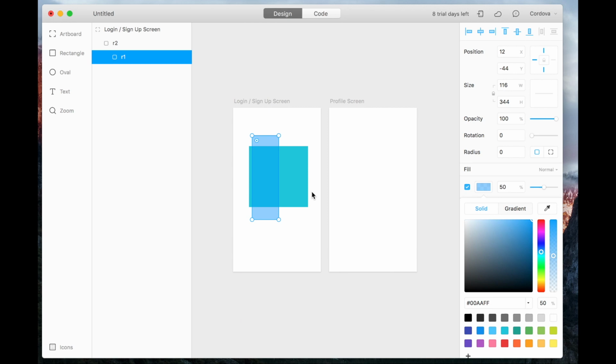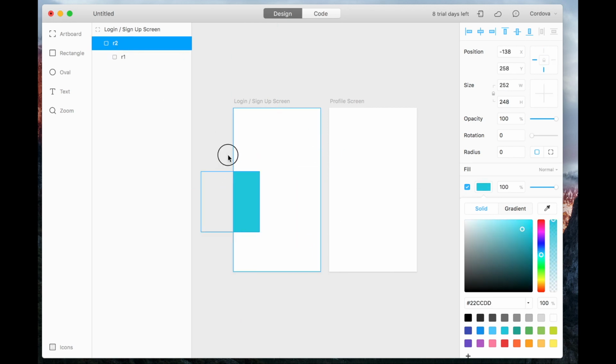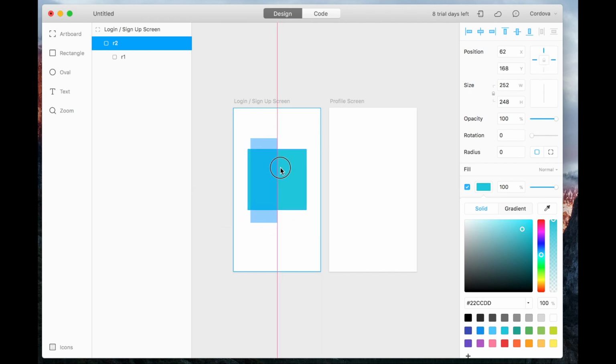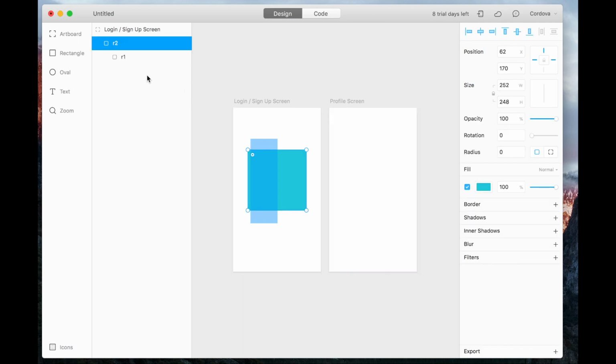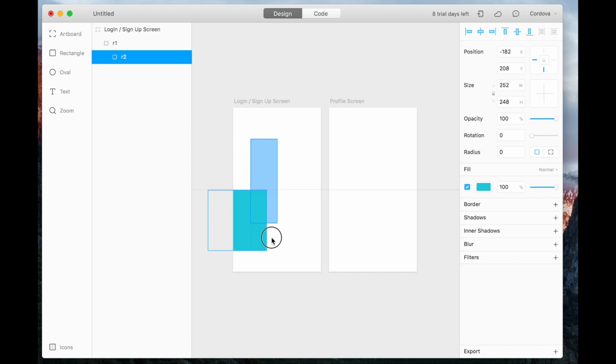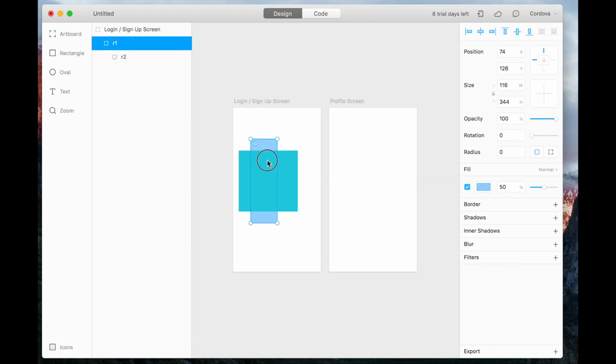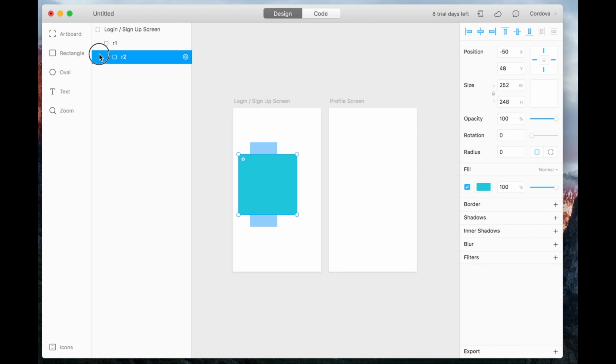So there you go. When we drag R2, we also drag R1, you know, that thing. Very simple. And of course, if we change the position, it will be the same principle. Oops, sorry about that. There you go. By the way, that's all that you need to know about layer positioning. You can try yourself for more fun things.